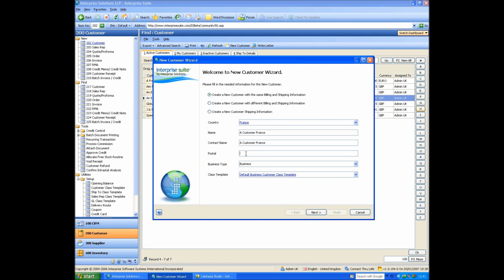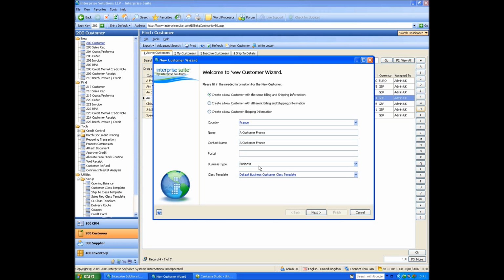What we have here, because we are integrated to an e-commerce system, is that we had to sort out some of the issues to do with e-commerce from day one. You could have a customer in Germany or France or United States or Australia that wants to set up an account on your e-commerce system, but you need to set up the proper currency and the proper tax rates that you need to charge that particular customer.